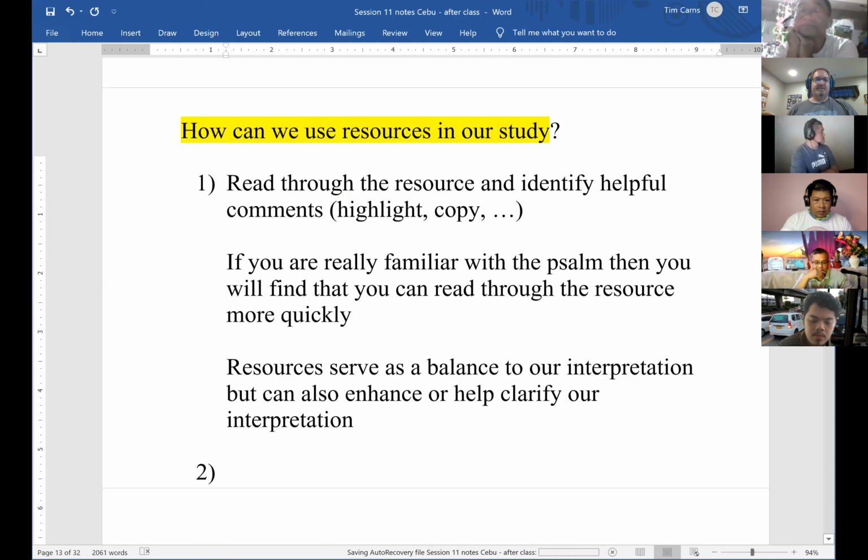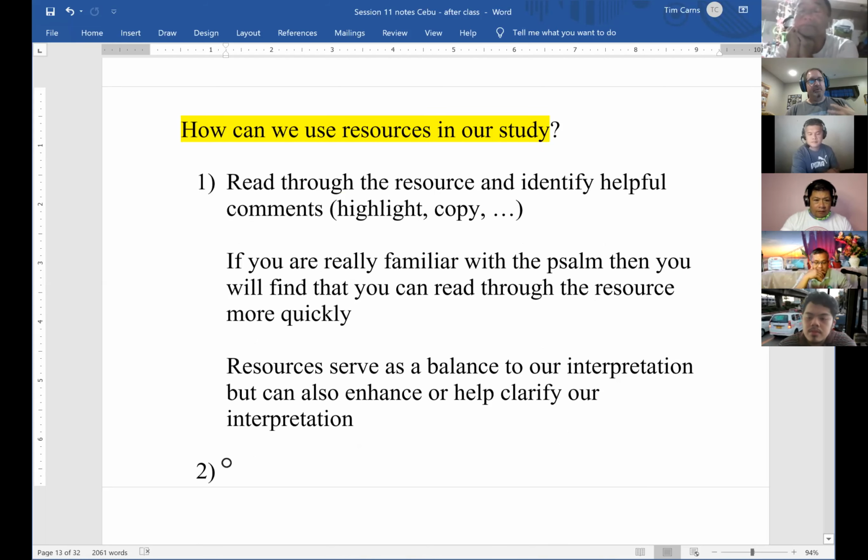Like I said, and I keep repeating this because I want to emphasize the importance of it, the more familiar you are with the text, the more you're going to get out of a resource, because you can have a dialogue, so to speak, with this commentary. You've studied things, you have an understanding from the passage yourself. And so this resource is really going to have to convince you if it's a different interpretation than you have. Okay? Any other thoughts or questions?